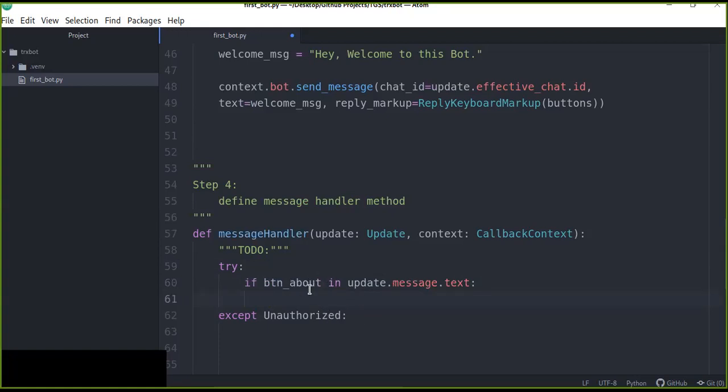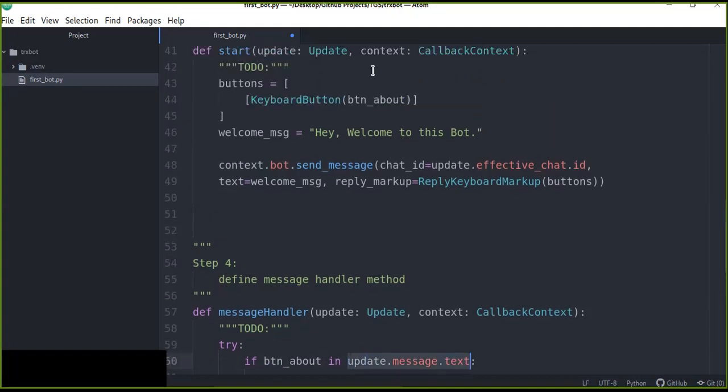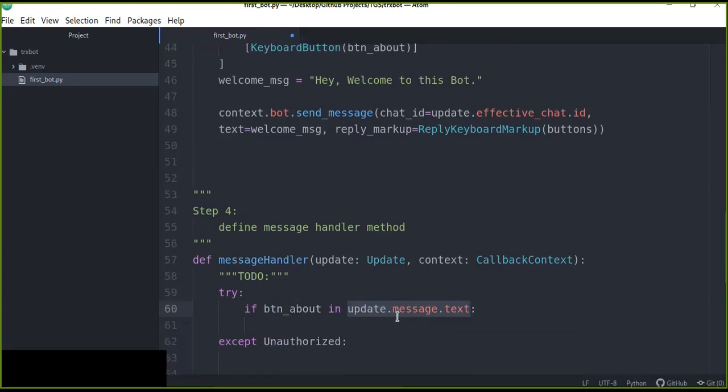But if that btn is found in this keyboard, or the text is found in update.message.text, it's going to do some job.